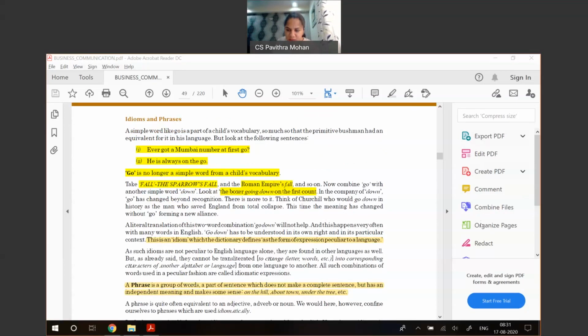How can these business letters be asked? When I take up that particular chapter, we will cover. With respect to questions asked in this particular chapter, I told you synonyms, antonyms. They'll give you a particular word with four options, and you have to identify the answer. That's how questions will be asked from this chapter. After seeing your videos, can I pass? No, just by seeing videos you can't pass. You have to study.